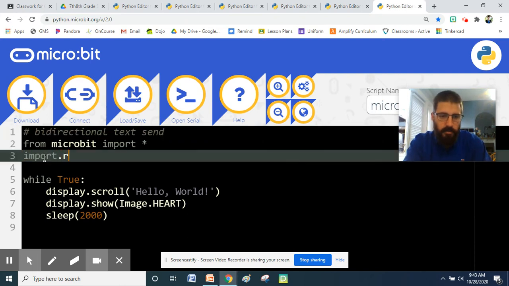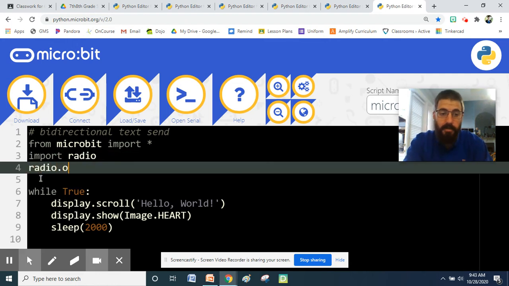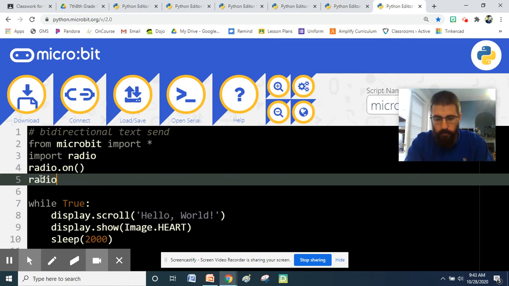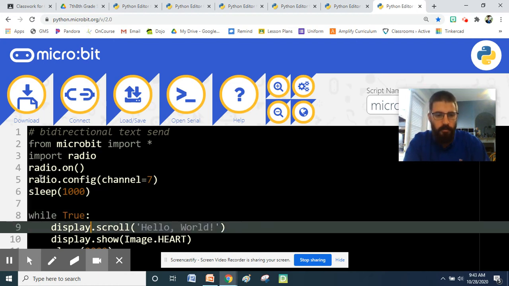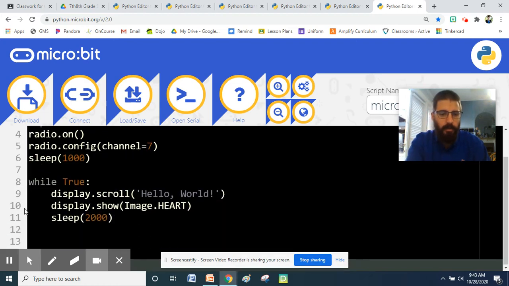We're going to import radio. Radio dot on. Radio dot config channel equal 7. Sleep 1000.